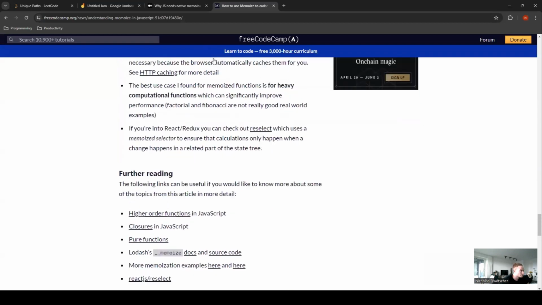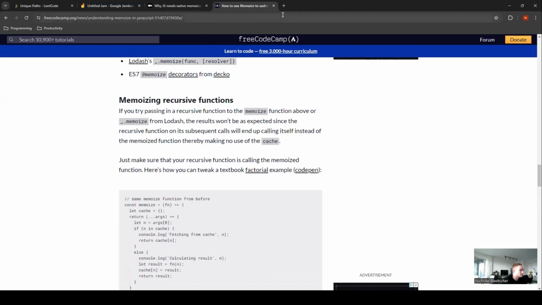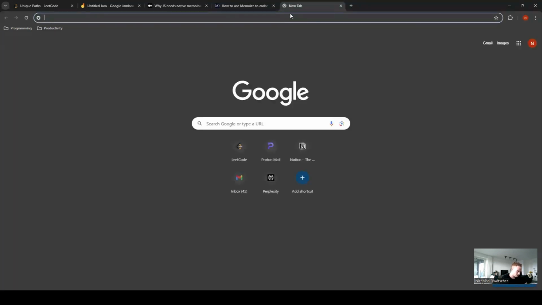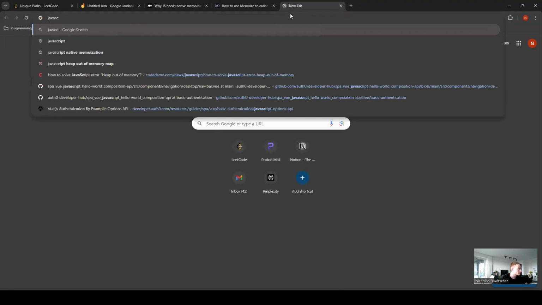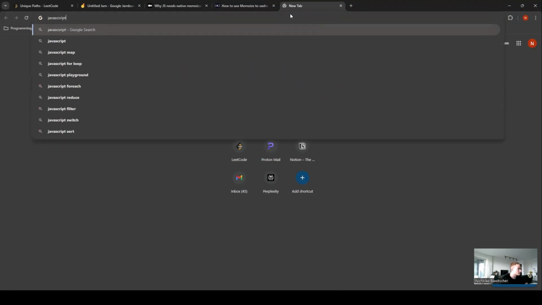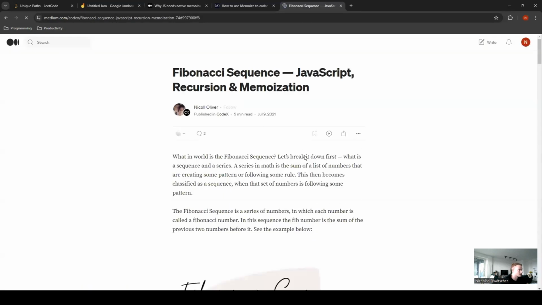What should we use memoization for in this problem? Let me just see another more concrete example. So, JavaScript memoization Fibonacci. Okay, I think this is the thing we need.